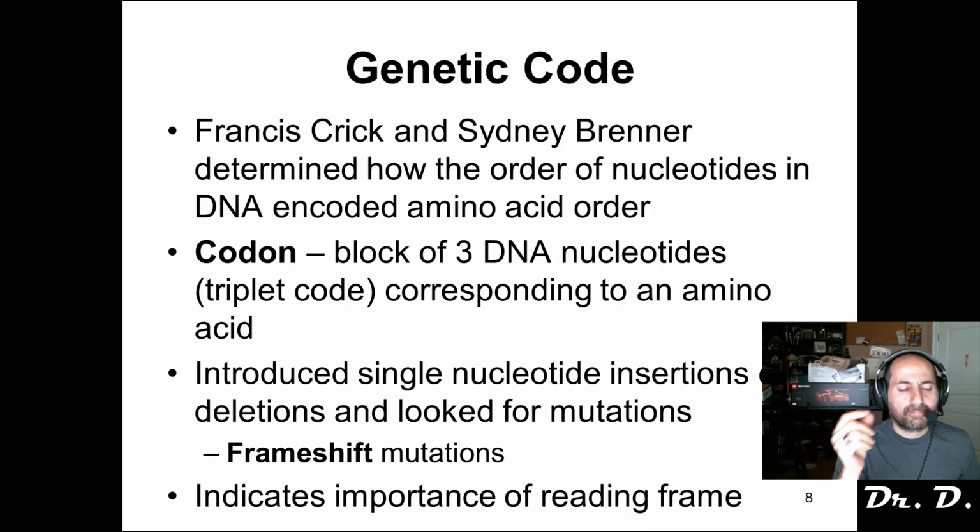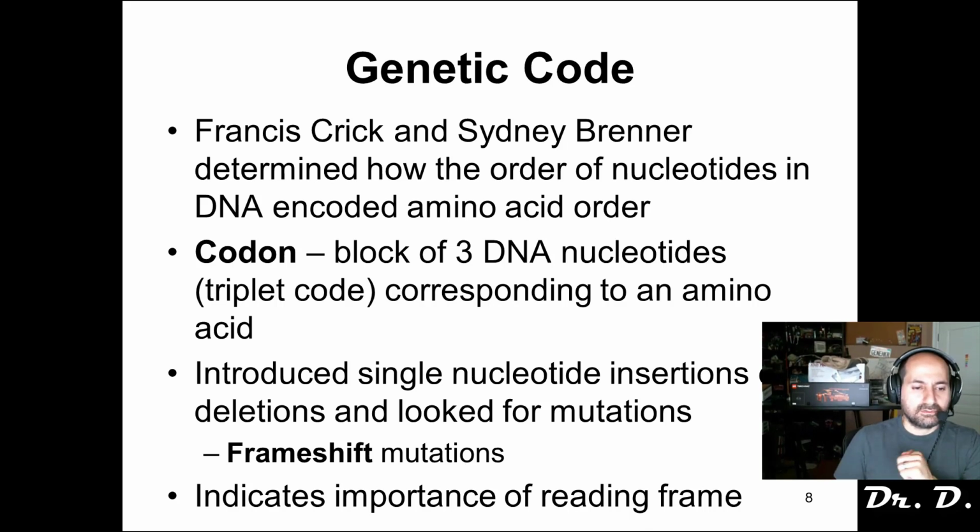That's a codon. And what they figured out was that each codon, each block of 3 nucleotides in a row, codes for a particular amino acid. Okay, so if we're talking about, I don't know, the amino acid methionine, which is one of the 20 amino acids, its code is ATG, right? So if you have ATG, that codes for the amino acid methionine, and there you go.